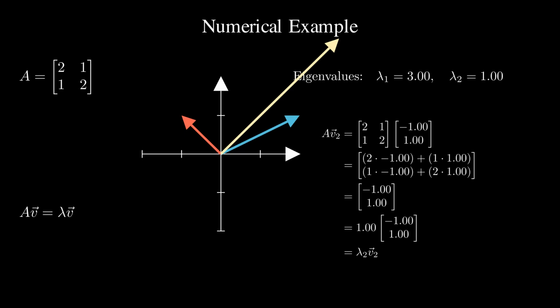A non-eigenvector, when transformed by matrix A, changes both direction and length. In contrast, the eigenvectors maintain their direction and are simply scaled by their corresponding eigenvalues. This relationship is captured by the equation Av = λv, which is fundamental to understanding linear transformations.